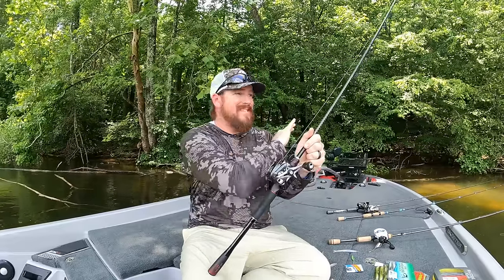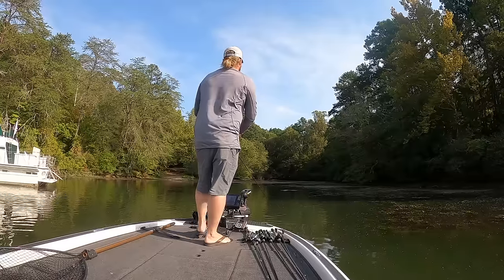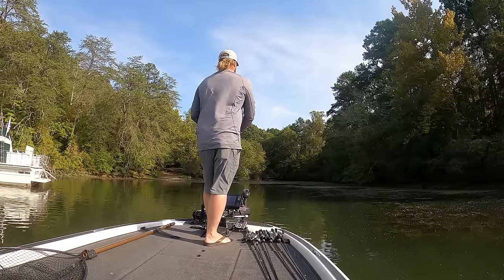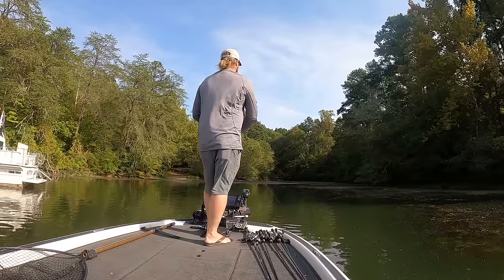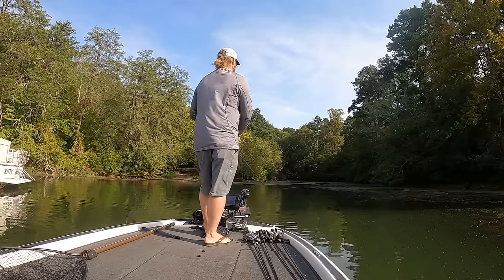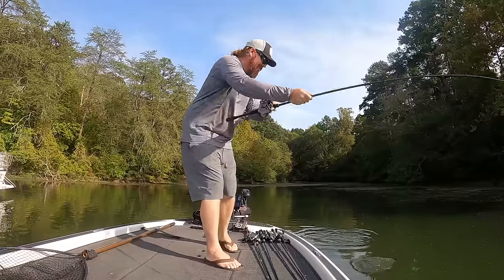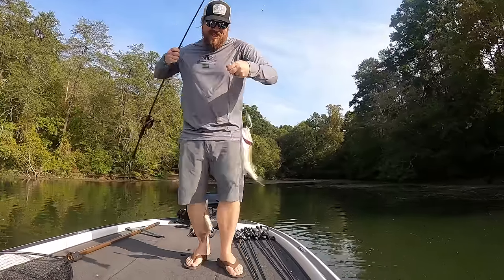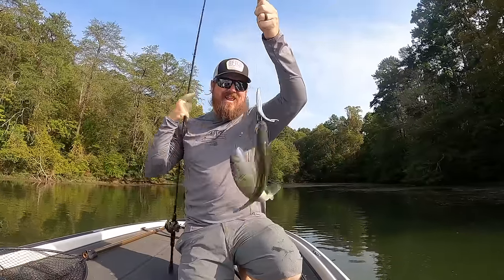So, for the donkey rig specifically, I actually move up to a heavy action rod. It's the only time that I think a heavy is a better option for a soft jerkbait. But the reason why is that there are times where you get two fish to bite at the same time because you have two independent baits moving. When you hook the first one, no big deal. But if you've got a fish on and you get bit again, it's very hard to plant a 3 or 4-aught hook in the second fish. So I use a heavy so that I've got the horsepower remaining to get that second fish too.